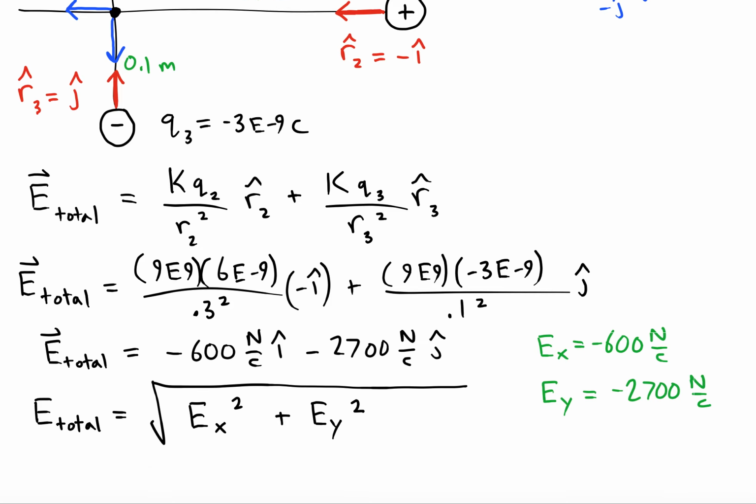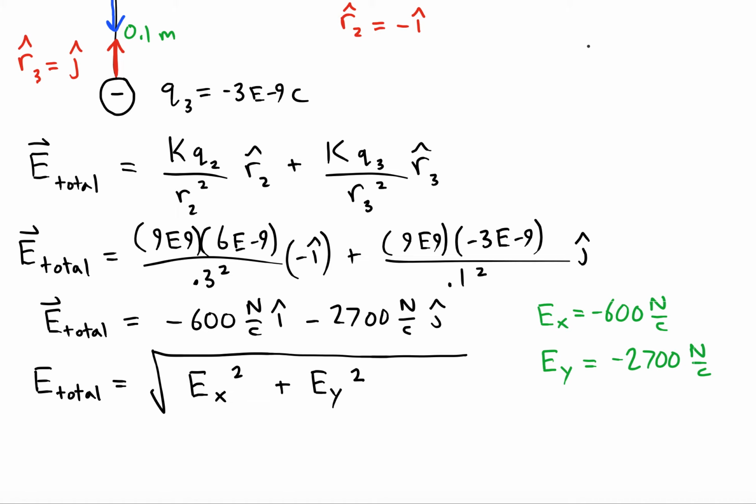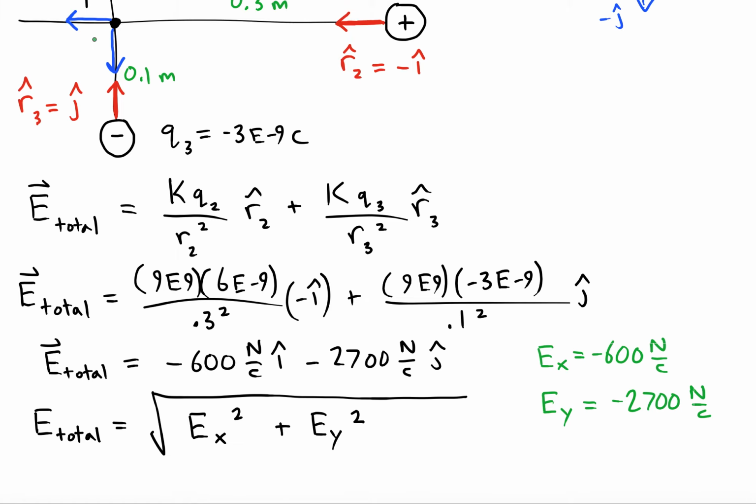We want to now plug those in so that we can figure out exactly how long this resultant vector is, which is called E total. To find E total, you just make a rectangle here out of the components. Go from the place where they're connected at their tails, and then go to the opposite side of the rectangle. That's going to be the length that we're looking for when we do this formula. It's based on Pythagorean theorem and the distance formula in math.